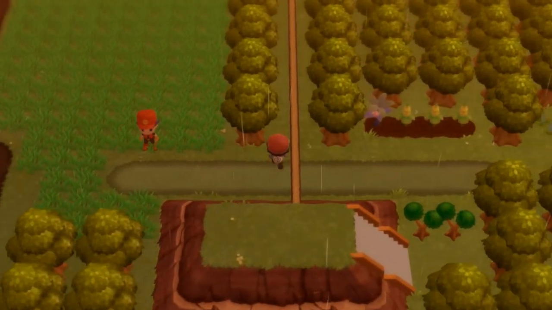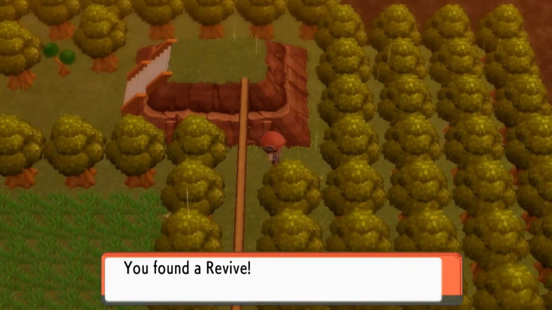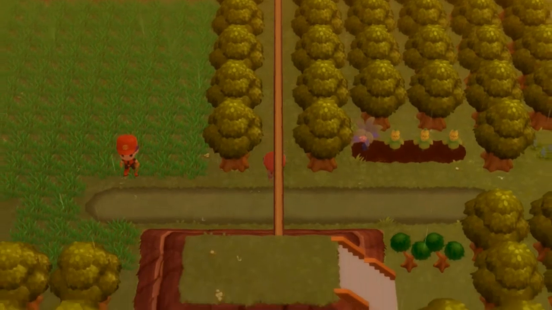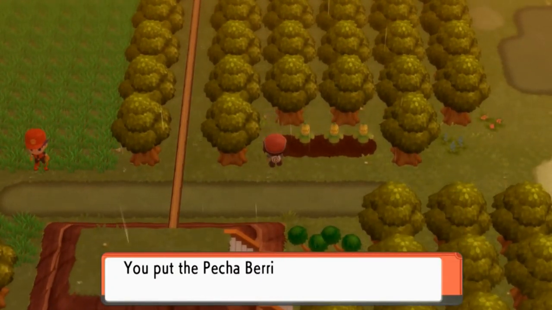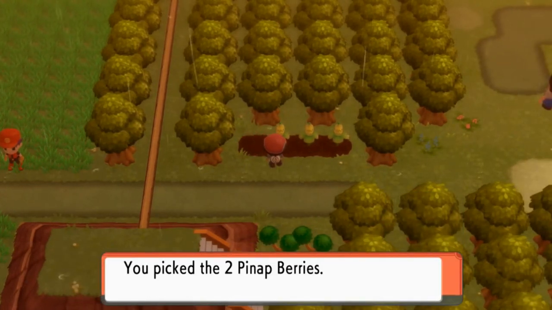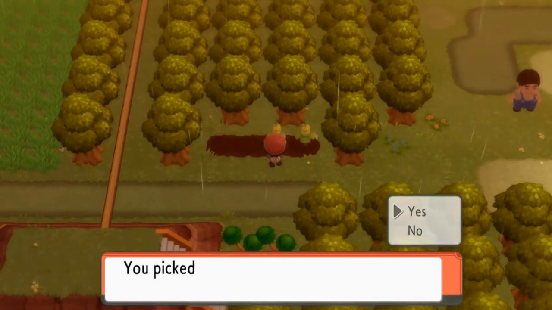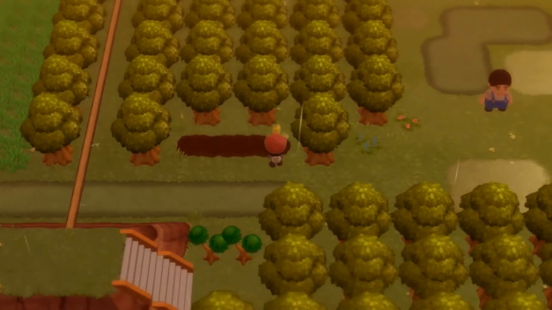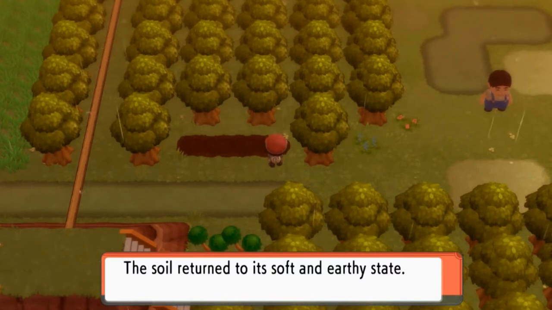Okay, so let's see. There is an area right here that we can actually explore that needs Cut. And we found ourselves a revive, which is always nice to have. I think we're towards the very end of this whole location. Holy crud. I thought it was going to take a little longer than that. Okay, so going ahead, we're going to get some peanut berries. And get the peanut berries again. And get another peanut berry right here. And just like that, we got three peanut berries.